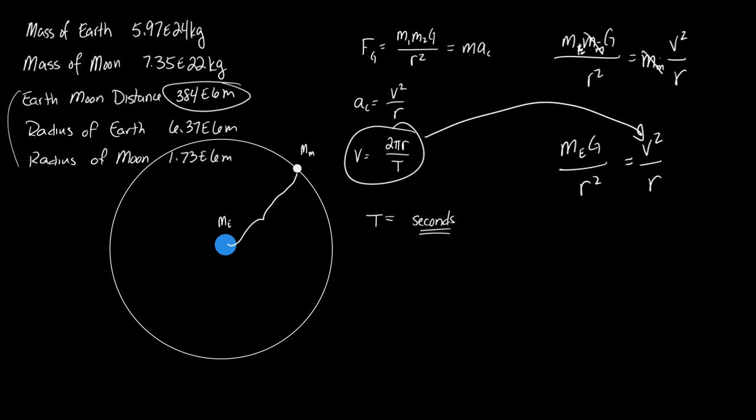But because I want you guys to be better people, I'm going to show you that you could probably do this in a single step if you did this substitution, as opposed to finding the velocity first and then finding the time from the velocity. So I want you to be better. So I'm going to do it the way I just suggested, but I'm going to knock out that R first. And I'm going to have mass of Earth times G divided by R equals, but instead of V squared, I'm going to put 2 pi R divided by T squared.